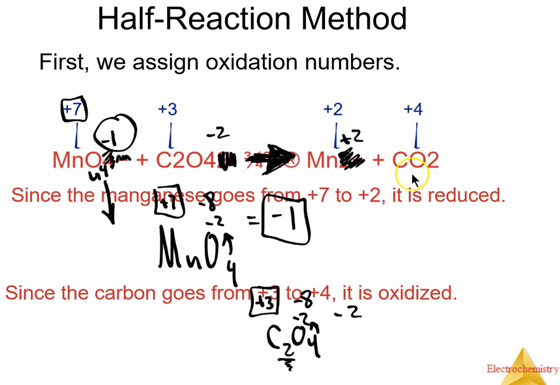And then C, this is off. That should be pointing at carbon. C goes to a +4 because you have the 2 times -2 is -4. So something -4 equals 0. And that's where the +4 came from. Okay. Now, I'm going to clear all this out so we can read.